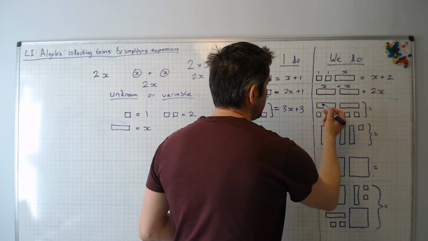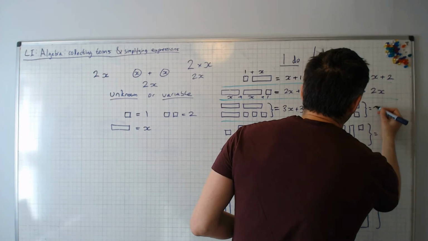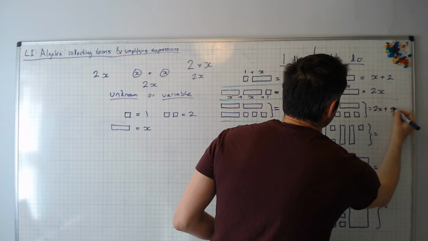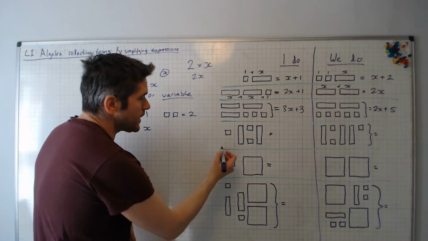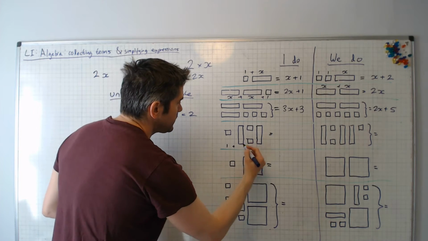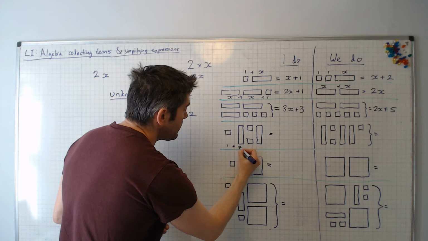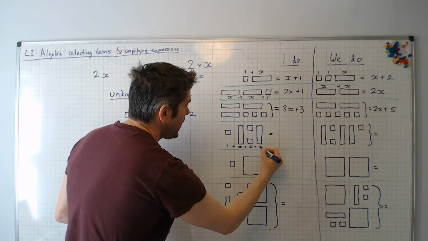1, 2, they're both of type x, not 1. So we've got 2x plus 1, 2, 3, 4, 5. It doesn't matter what order they are in. So here, I guess, I've got 1 plus, well, it's the same thing, it's just been rotated. That doesn't matter. That's still 1 plus x plus 2 plus x.